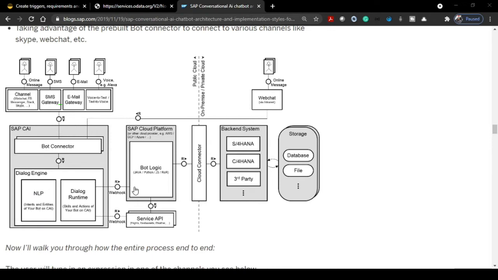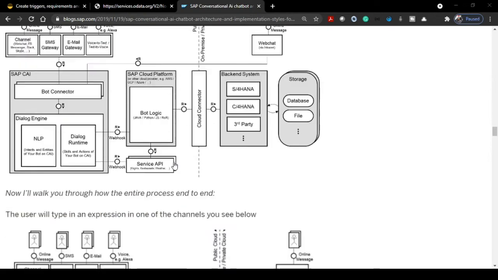So what is a bot logic? It is basically built in Java, Python, Node.js, or any other programming language. But you see that the bot logic is deployed to a cloud platform. So if that logic decides it needs to get some data from the backend, it makes a call to the destination service and gets the required details which the user is looking for. So this is a standard implementation process, and in my channel I have already presented this before. In Alexa and Google Home, you can see those kinds of integrations. Let's scroll down a little.